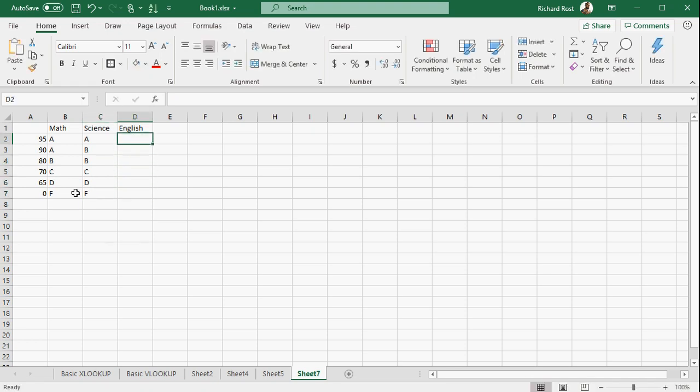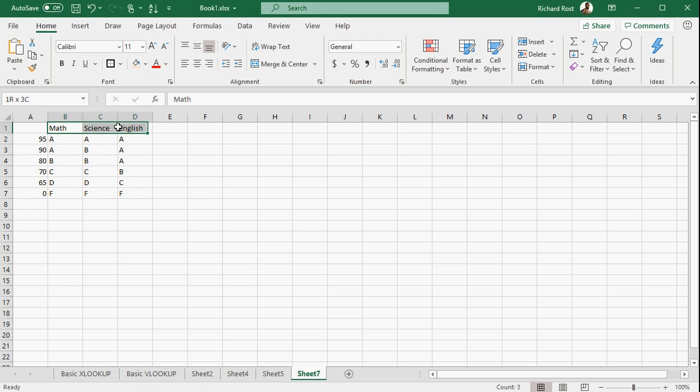All right, and the English teacher, let's say the English teacher has easier standards. Let's say an 80 gets you an A. So we can go A like that. 70 is a B, C, and then just an F. He doesn't give a D. Okay, so each course gives you a different letter grade based on what your actual numeric grade is.